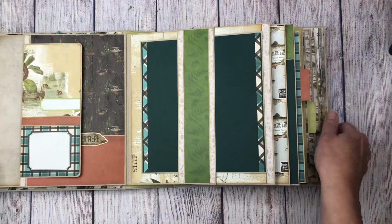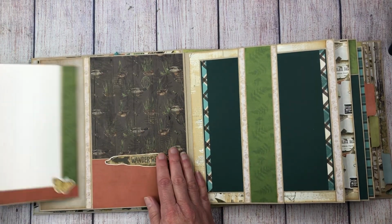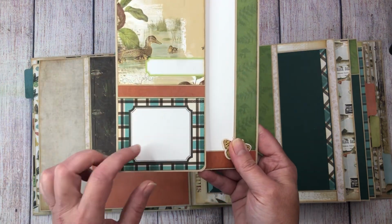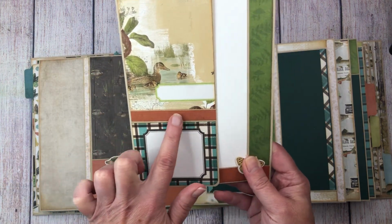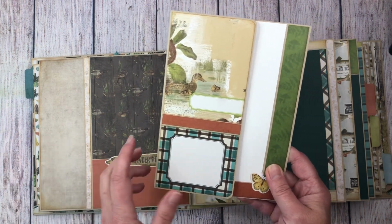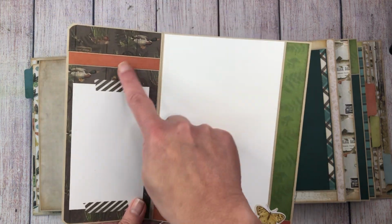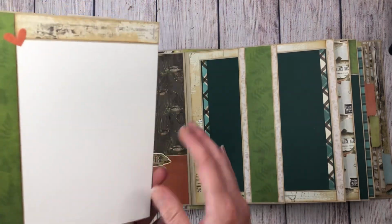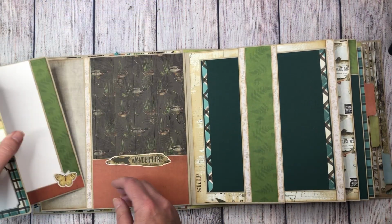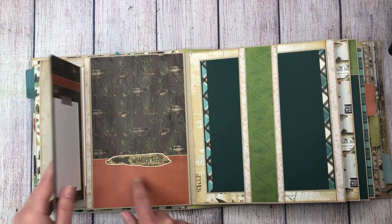So the next page is just a pocket page, and then it has this little photo mat in the inside with the flap here. So again, I was following Debbie's decorating style. I didn't have what she had, so I made it work using what I had. And then just these little photo mats here, and some of these are cut aparts, which works well. And then there's room for photos on the back, and that just slips in this pocket here. And then I added just another ephemera piece here.